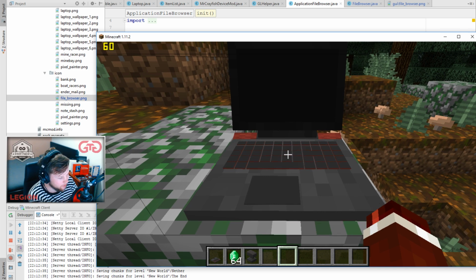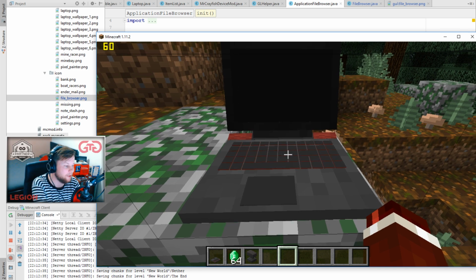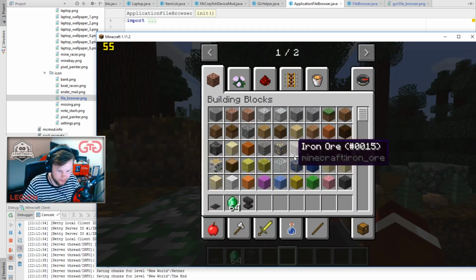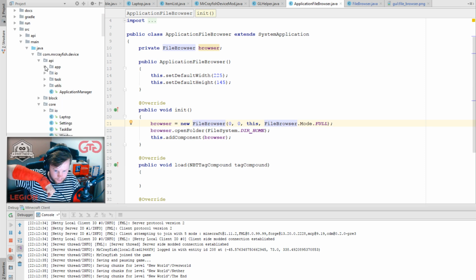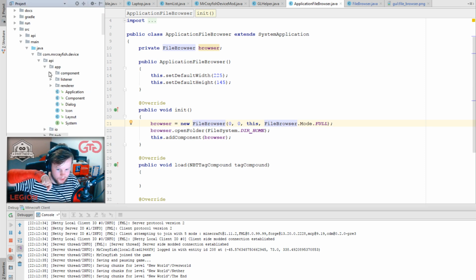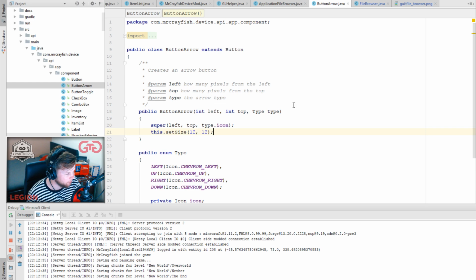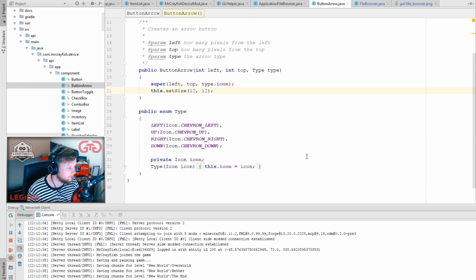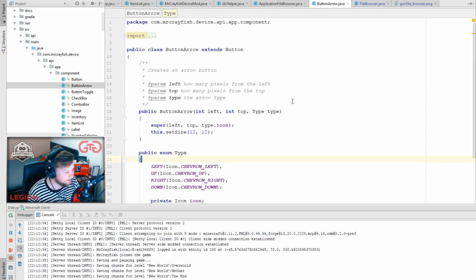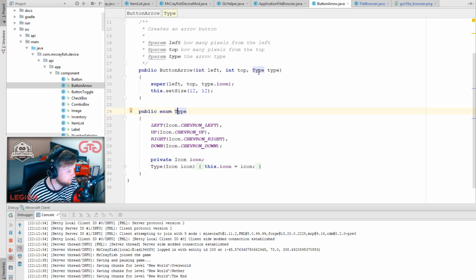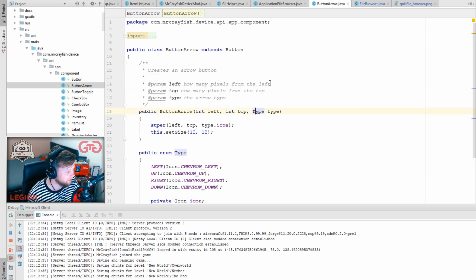Change button arrow to use arrow, not chevron. I think I'm actually going to be removing the button arrow class, because if you look at the source code, this is literally it. How pointless is that now? Because it's now just using icons. I've got a pointless enum which is only being used here. You could do left top icon and just use the button class.